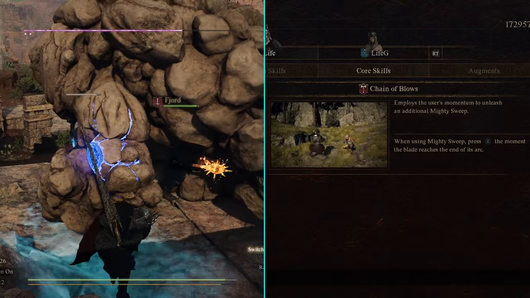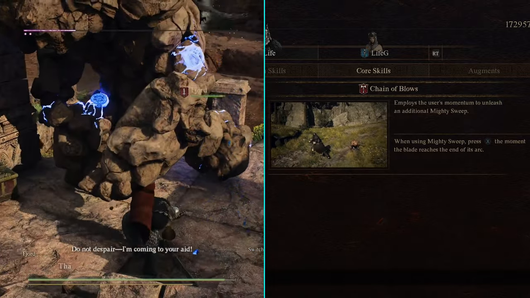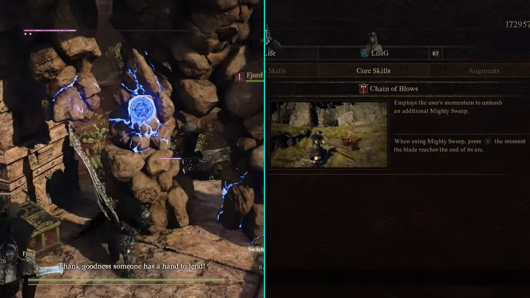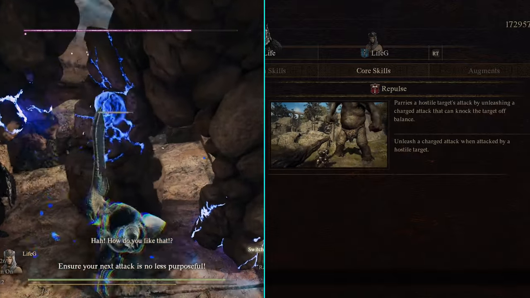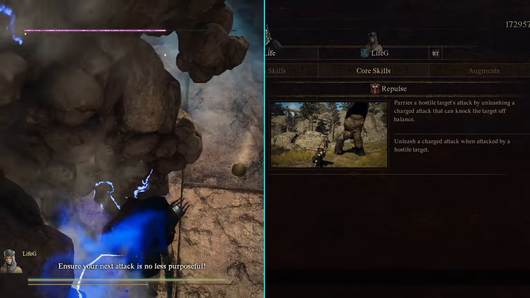And the next core skill is Chain of Blows, and this will increase your attack speed on your light attack Mighty Sweep when you time your attack. And this skill is really good for clearing trash enemies, and the timing for this skill is pretty lenient. And the last core skill is Repulse. And with this skill, your charged attacks can parry the enemy's attacks and knock them off balance, which is really good on a lot of enemies and bosses.